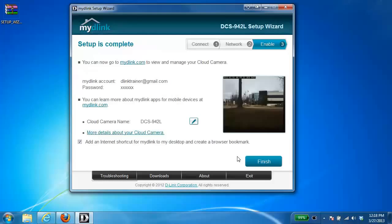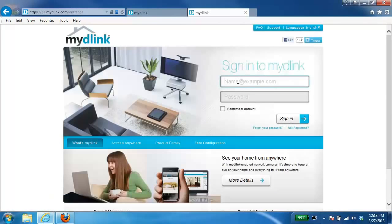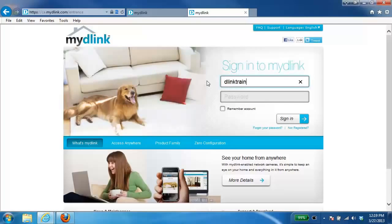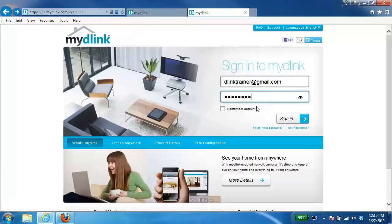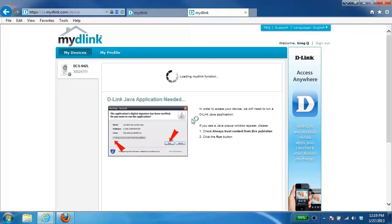All right, and now the setup is complete. So there is an option here now to add an internet shortcut to the My Dlink site. That will take you to your account. So I'm just going to click on Finish. And it's automatically going to relaunch the web browser and take you to your login. So here we're going to log into my new account. And now it's going to take me right into my Dlink account where it's going to show me my new camera.